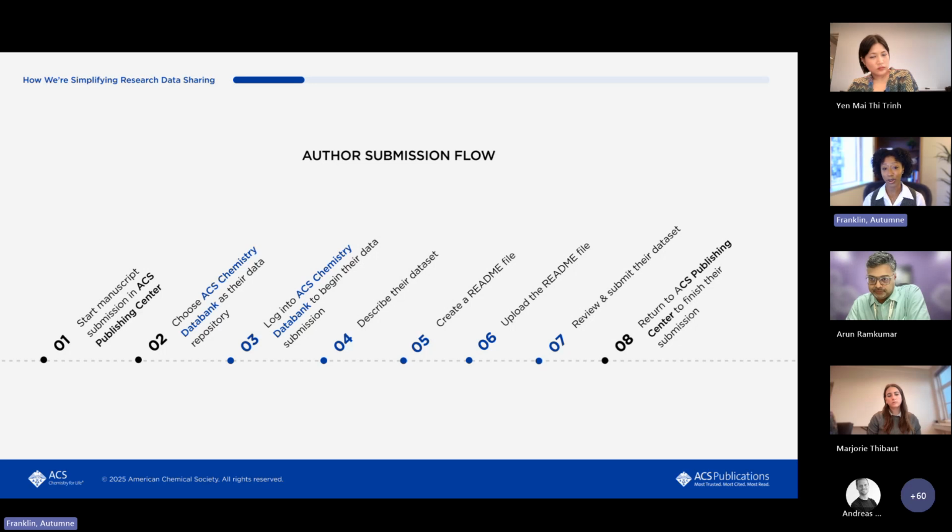So it's a lot of steps. You can already hear that going between platforms could be a sticking point for folks and make it a bit cumbersome. So that's definitely something we want to continue to improve, but we saw a lot of stickiness and a lot of opportunity at this step right here, step 5, creating the README file.